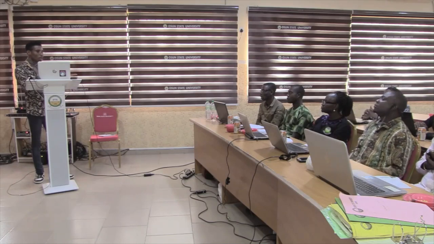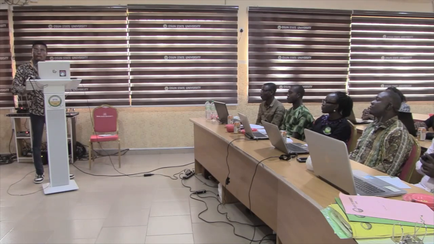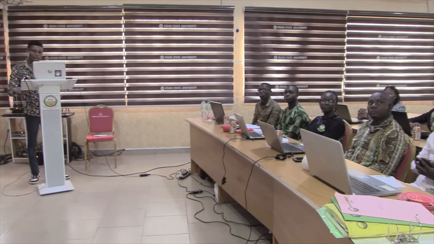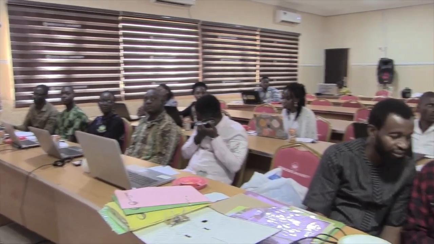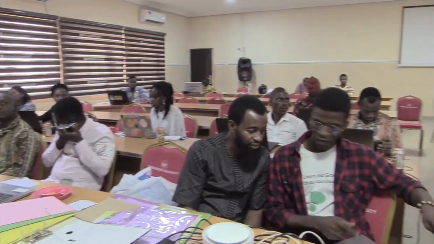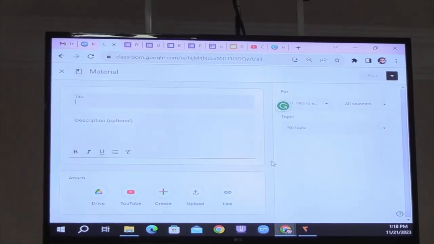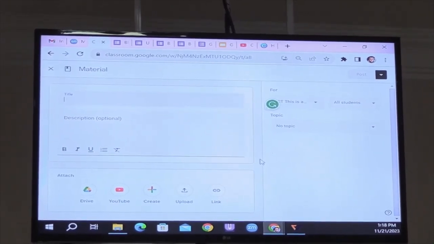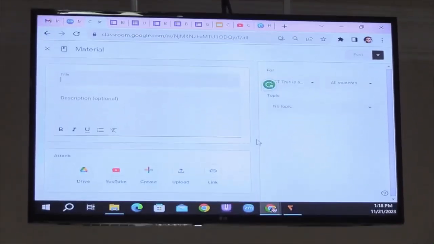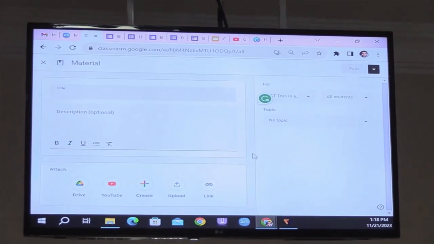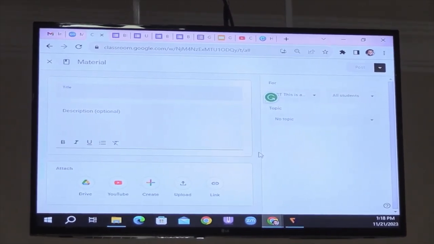It's just like a textbook. Your materials, we'll talk about that. So, material under here, in our classroom. This material is not for assignments, it's not for classwork, it's for uploading content. Your materials, your coursework. Traditionally, you have your textbook which has colors, pictures, and everything, but now you're converting them into a digital classroom.